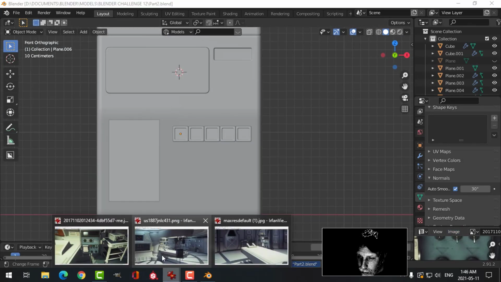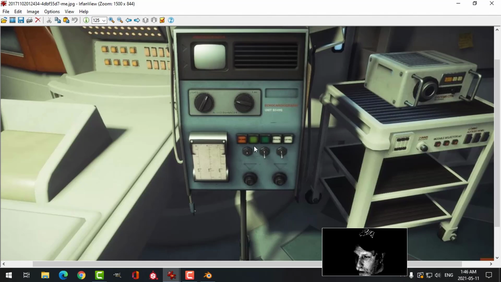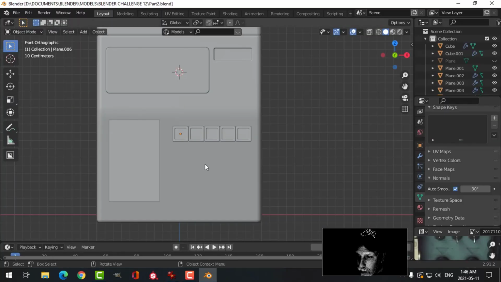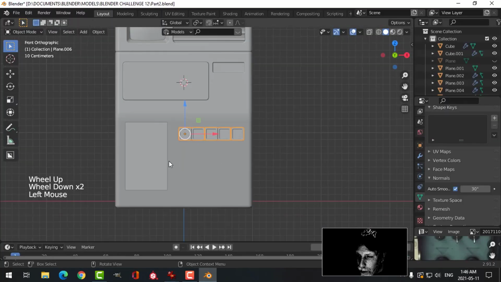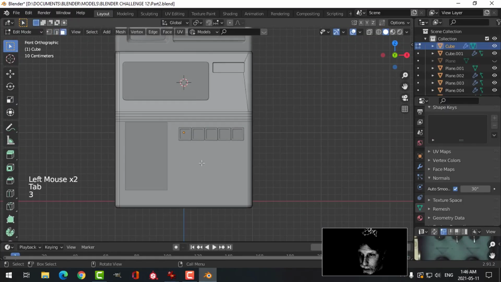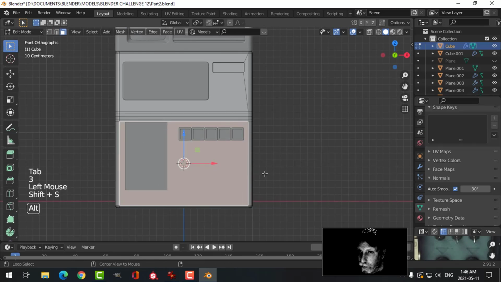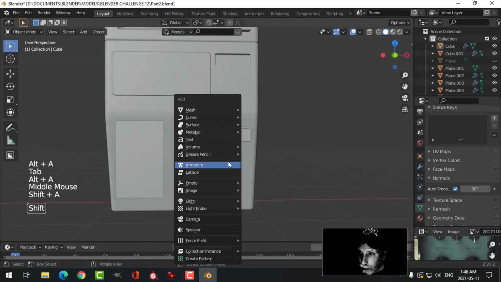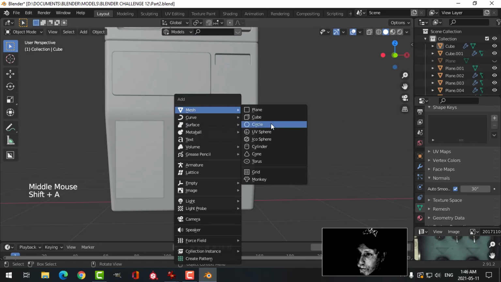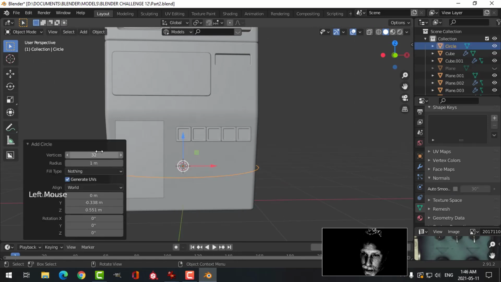All right. So 3 toggle switches under here, 1 in the middle, and under there. Okay, cool. So how about we select here. And circle, I'll make it 6.